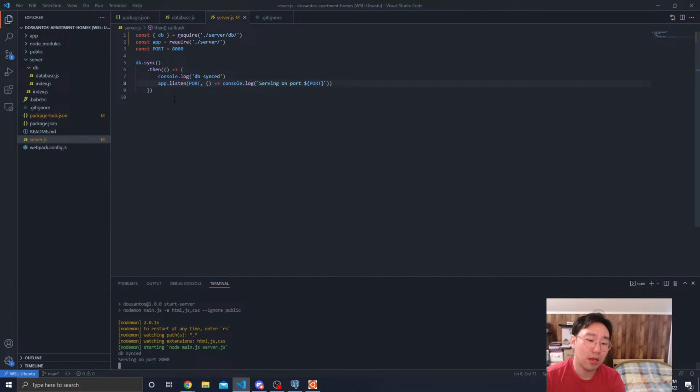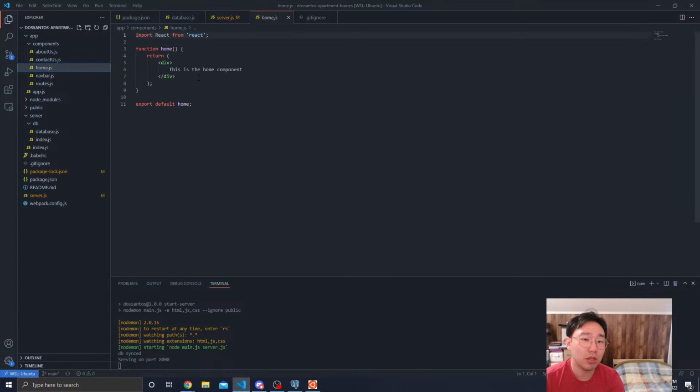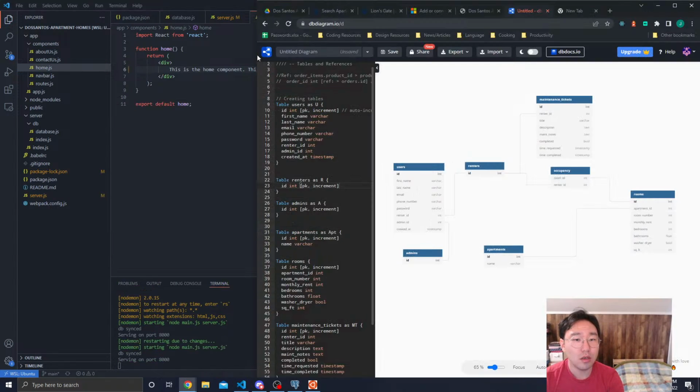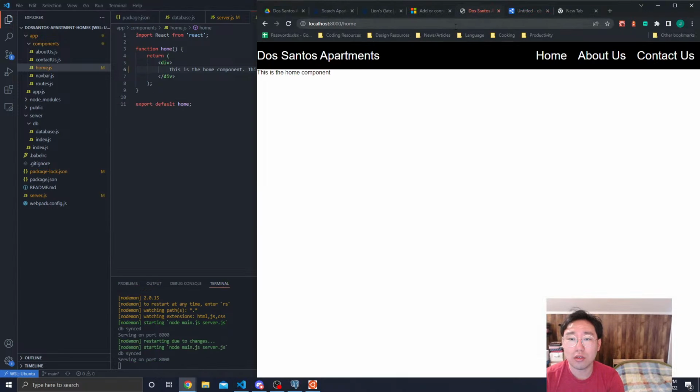In any case, let's see. Just to make sure I'm understanding my application properly, I want to do a couple of bits of testing. This is the home component. This has been updated. So if I save this and take a look at my Dos Santos apartment homes, I'm hoping that this is not updated at all.